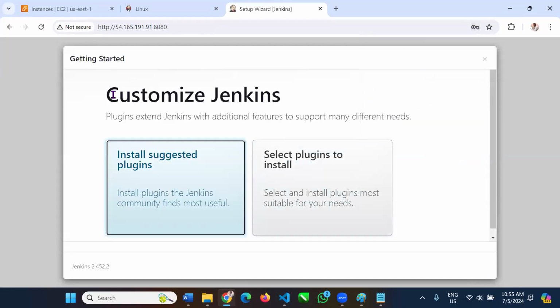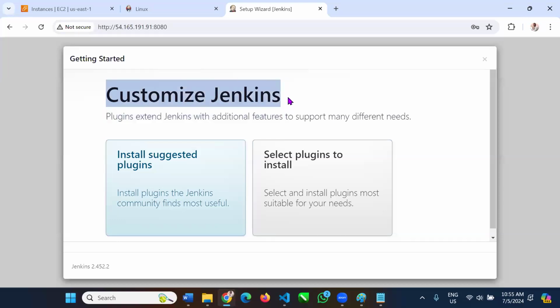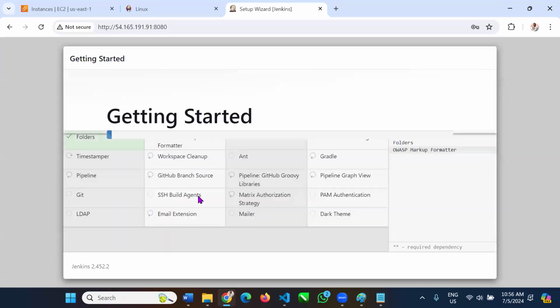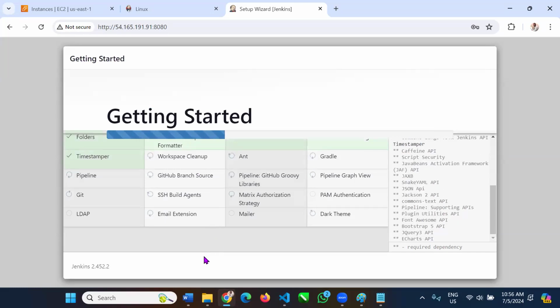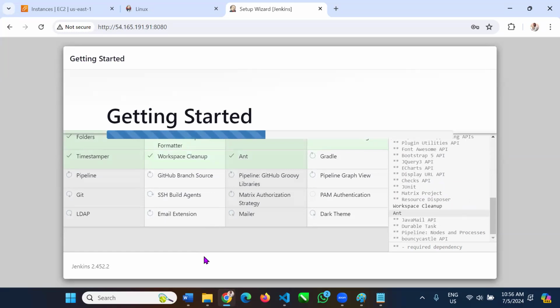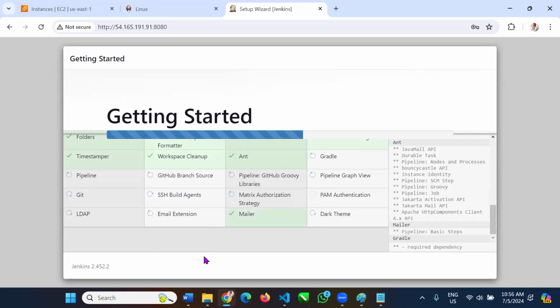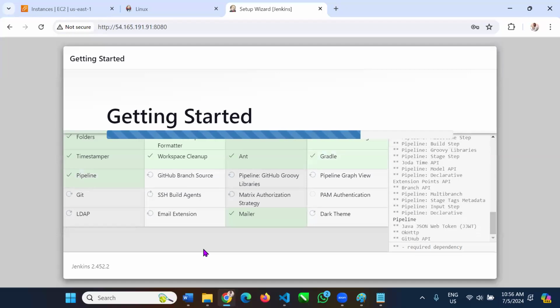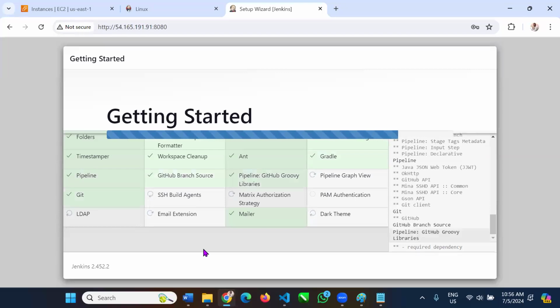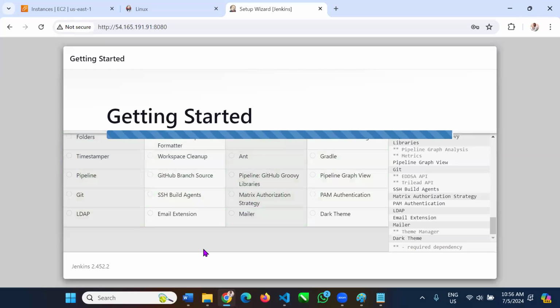It says welcome. Now you customize your Jenkins server. So what you want to do is install the common plugins that Jenkins needs to do its job as the integrator, the central tool for coordinating all of your DevOps activities. All of your development activities and operations activities can be central. Maybe not all, but at least most of them can be centralized, operated from a central place. And that central place is Jenkins. All right, so your Jenkins is now being prepared.